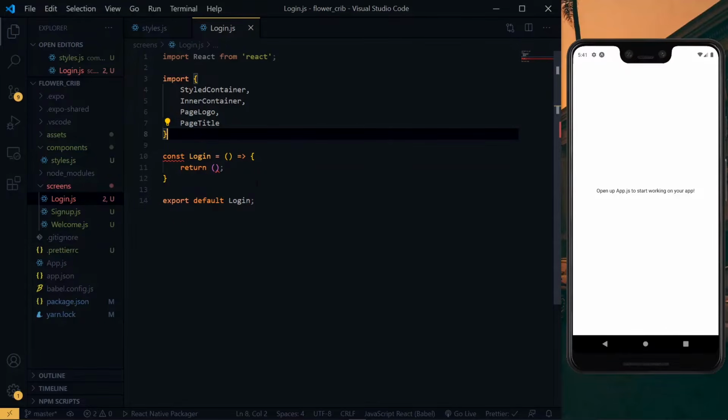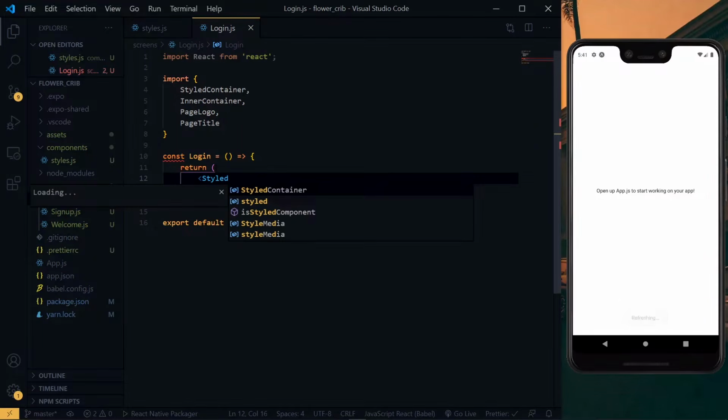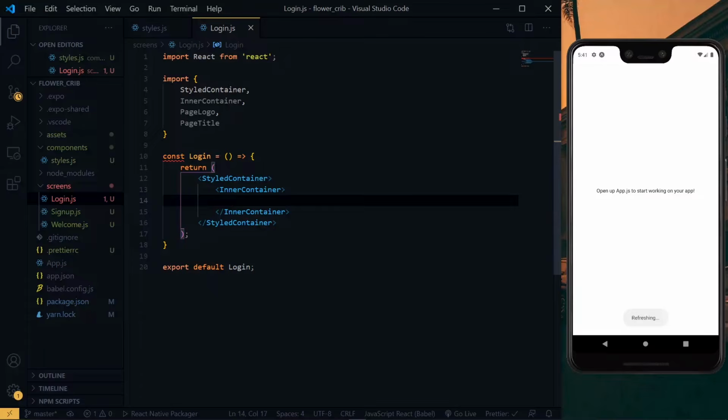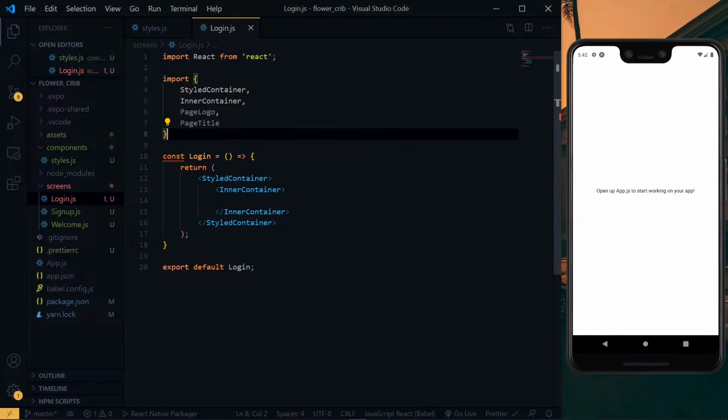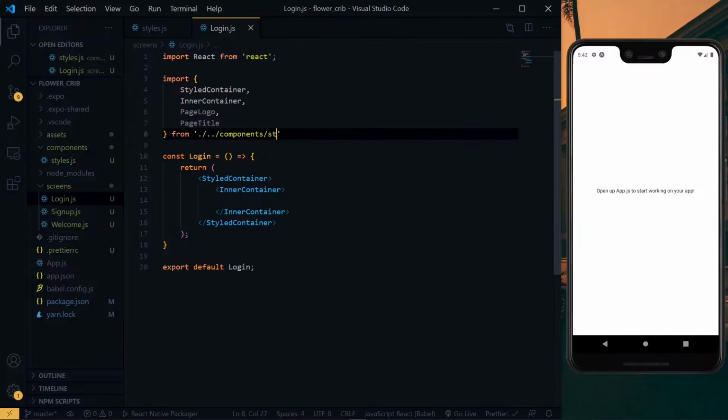Now let's use them in the component. First of all, use our styled container. Now we go on to add our logo. Oh, I forgot to add where we are importing the components from. Now we can go ahead to add our logo.